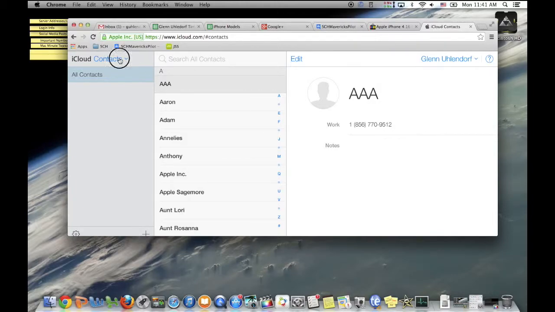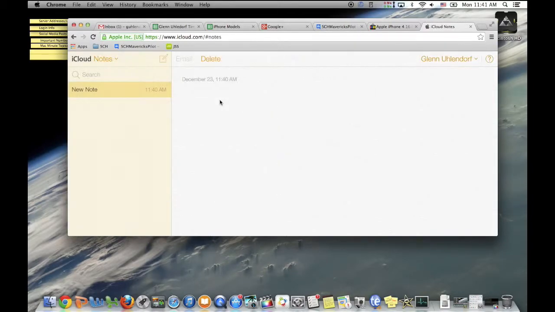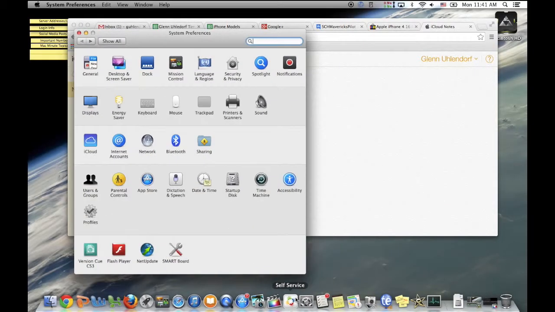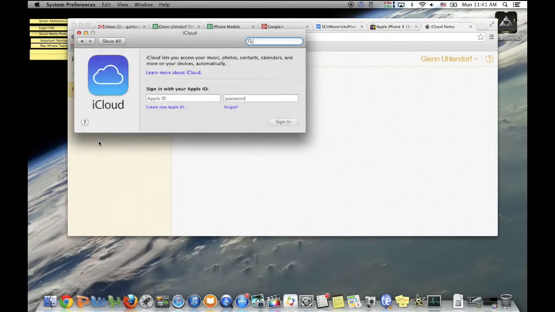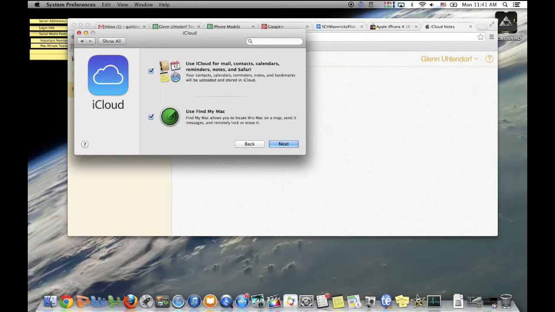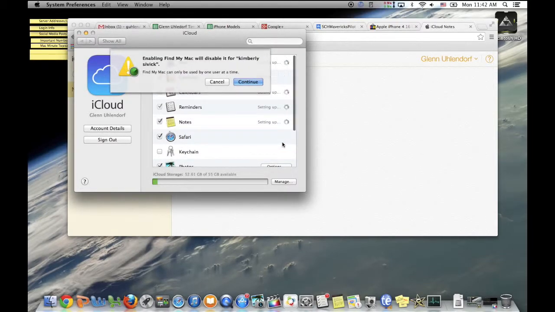Now, in order to start taking advantage of some of these features, we're going to actually have to sign in to iCloud on our Mac because that's where I want to start syncing. So we're going to go over here into System Preferences, and we're going to click on the iCloud section, and I'm going to go ahead and sign in with my iCloud account. This is going to enable me to allow my Mac to sync up with all the information that I put in iCloud, whether that be the contacts that we looked at earlier, calendar events, notes, it could be Pages documents in the cloud, a number of different things.